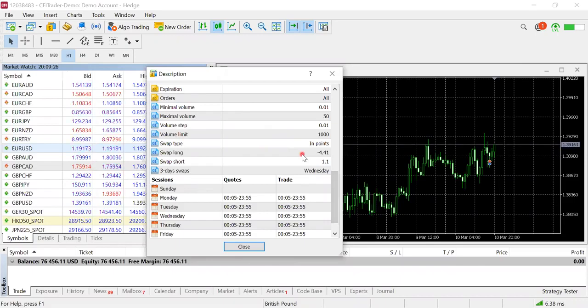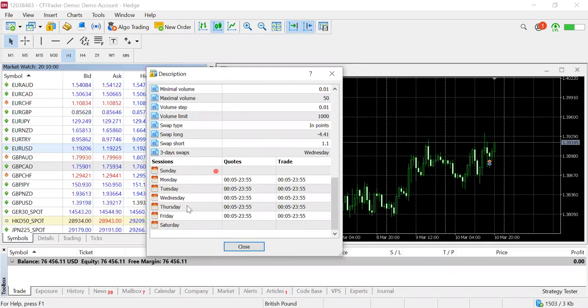So let's say, for example, if you hold your position overnight, and that is after 10 p.m. London time, if you go long, you will get charged basically €4.41, and alternatively, if you go short, you will get paid €1.10. Also on Wednesdays, you will get charged 3 times, or in this case, if you go short, you will get paid 3 times for the weekend, Friday, Saturday, and Sunday.